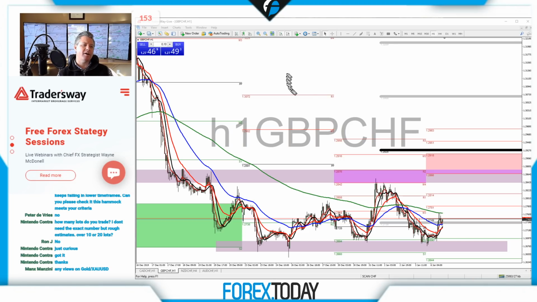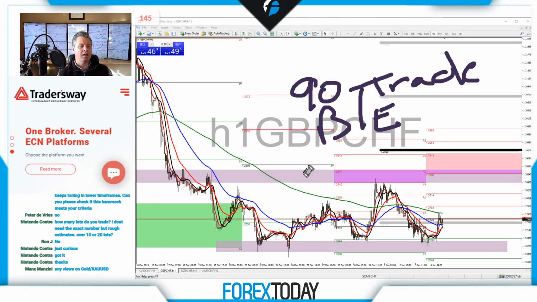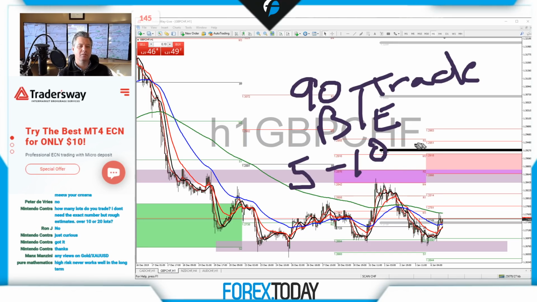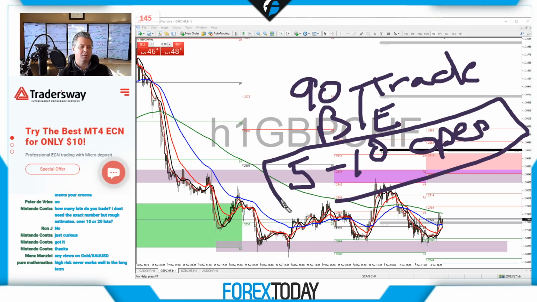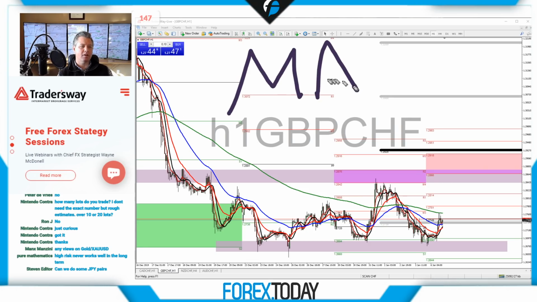So I'd like to have 90 trades at break even or better. And, you know, somewhere between 5 and 10, I'm nursing to break even. These are just new opens, okay? And I'm only concerned about these. So I'm only ever doing 5 or 10 trades, but I'm stacking them on top of other things. That's why I'm a macro trader, right? This is why I'm a macro trader.